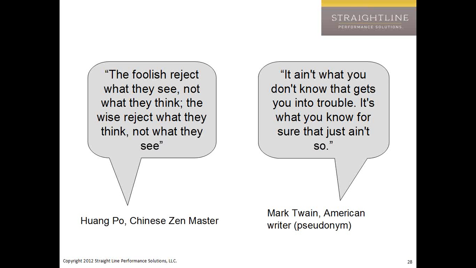The first is a quote from Huang Po, a Chinese Zen master from a long, long time ago. It's: the foolish reject what they see, not what they think. The wise reject what they think and not what they see. Now, I won't say that's a tremendously deep thing, but it's extremely hard to do. And witness the popularity of the news channels MSNBC and Fox. From 2 different points of view, all they really are trying to do is reinforce a particular worldview. I wouldn't say that's all they're trying to do, but that's certainly how they gain their popularity.